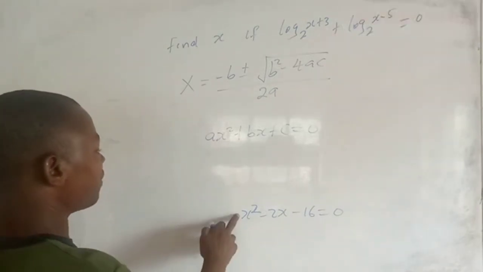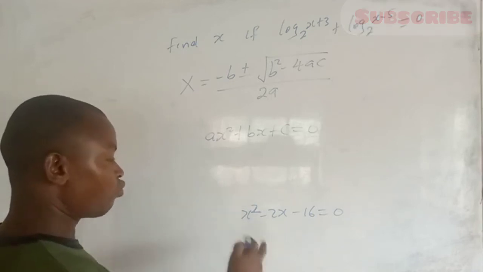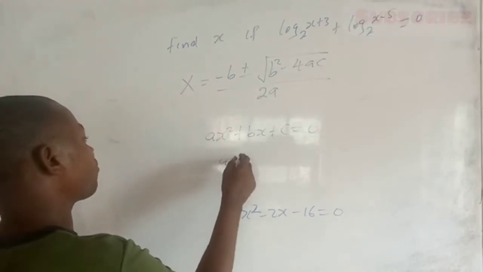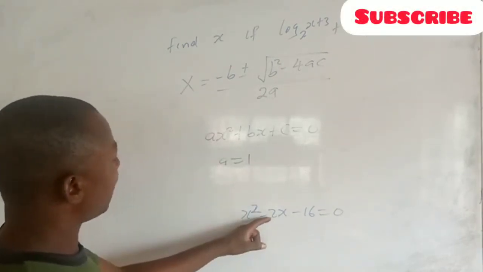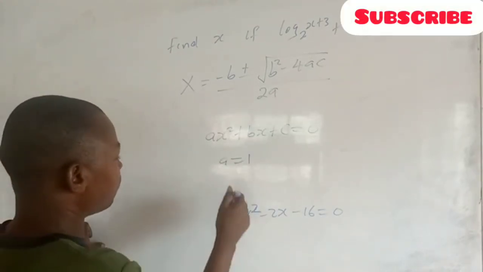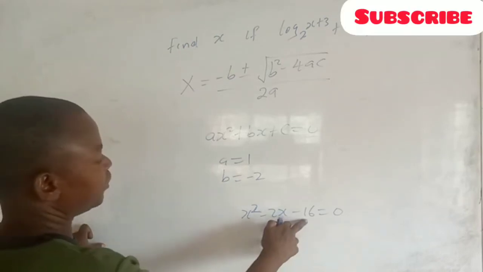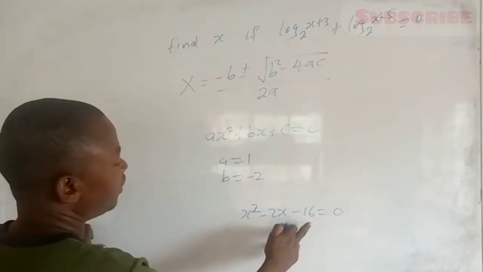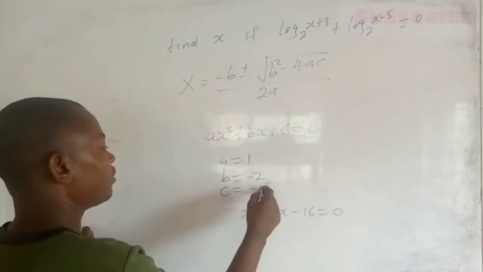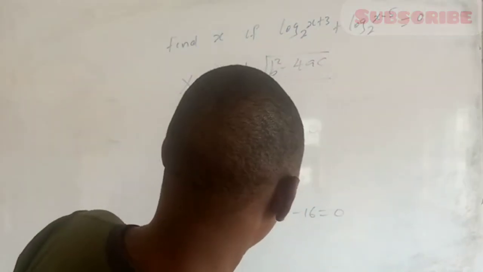That means we have a coefficient here. Every time you don't see anything as a coefficient, that means 1 is there. So we compare it: a equals 1. This one we have 2 here, we have b, so b will be equal to minus 2 by comparison. And c has no s, we also compare them. So c is equal to minus 16. Okay? So that is how the thing goes.